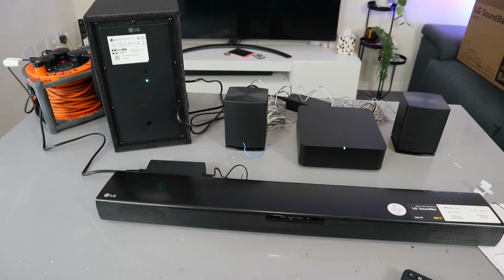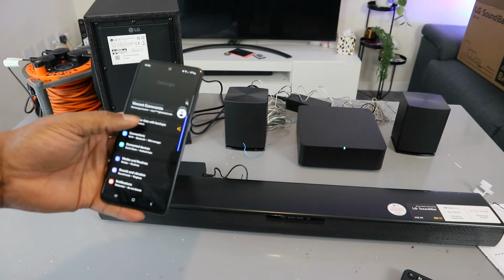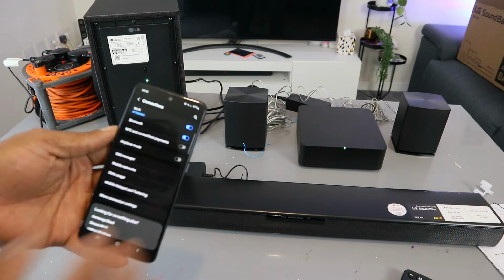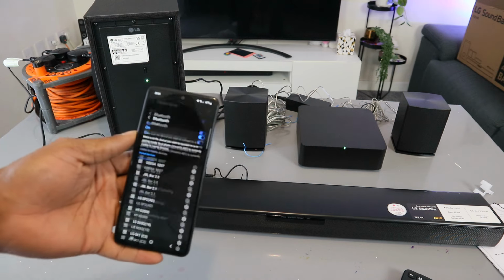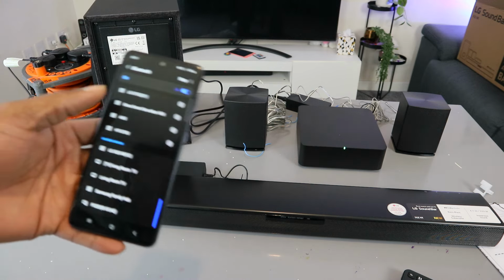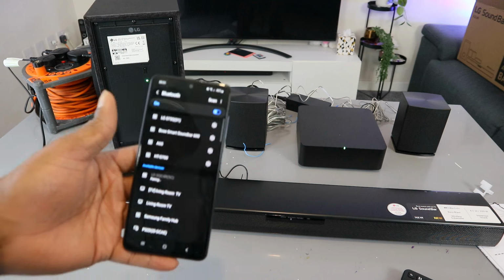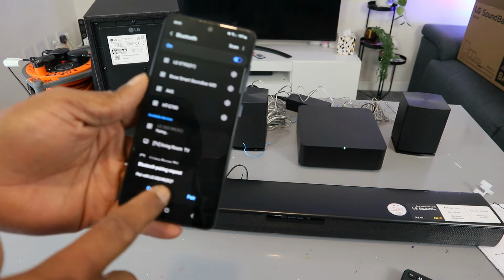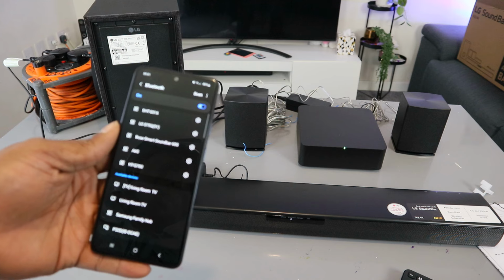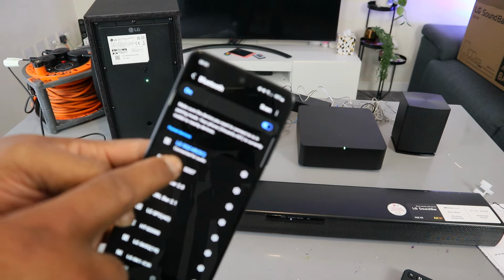Now go to your mobile phone and go to the settings. Then select connections, switch Bluetooth on and select Bluetooth. Then scroll down and look for this device. This is the LG device, SQC4R, it is available. Select it. It's pairing. Bluetooth pair request. Pair with LG SQ4. Select pair. And it's connected. If you go on top, you can see it will show you connected.